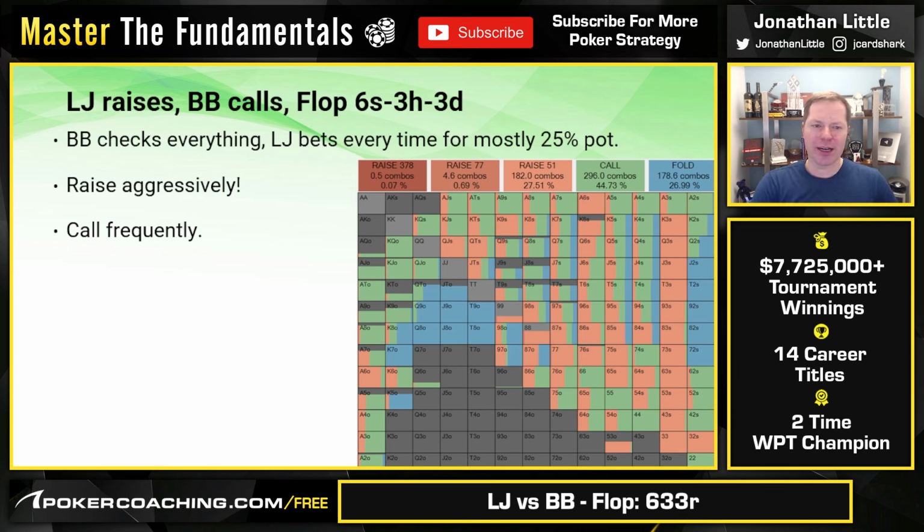And when you raise with a whole lot of trips, you also get to raise with a whole lot of draws. So which draws are raising? Well, any gut shot, lots of backdoor flush draws, lots of random overcards. This is a spot where you're going to be raising aggressively to try to put your opponent in a tough spot where they're ace high and king high and unpaired hands. And there's not a whole lot they can do really because they don't have any 3s.